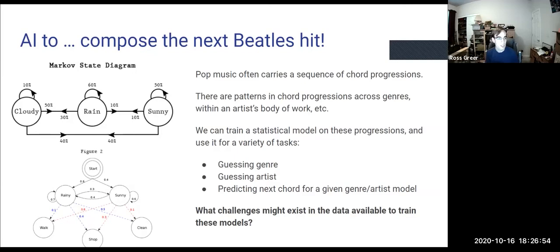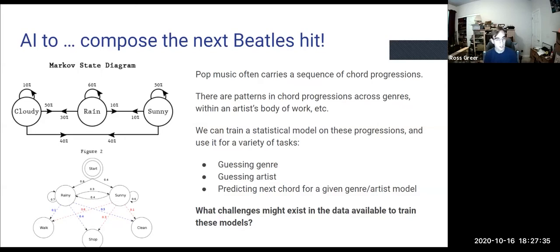So there's an interesting data structure called the Markov model, which proposes that the next state of any system depends only on the previous state. Now, obviously, there are a few problems in this, right? If we have a long flow of music, like a symphony or a piano concerto, the next note clearly depends on more than just the previous note, because things change over long periods of time. But with pop music, this can sometimes be a good representation, since things tend to be a little bit more repetitive. Things tend to be only in these four note groupings, and you can usually expect the same patterns to appear over and over again.